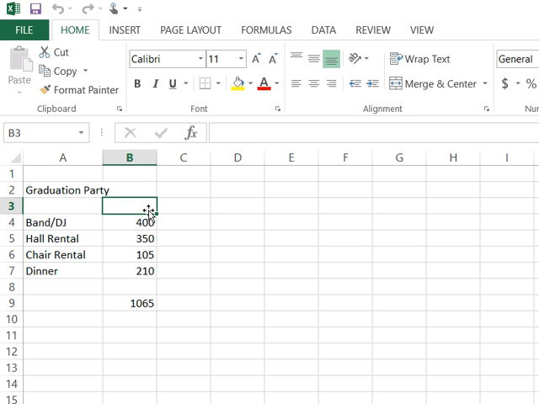I'm going to make some column headings. I'm going to say 35 guests, and I'm just going to type the number 35, not the words 35 guests. I'll illustrate that in a little bit, but I'm just going to type a real number here. It's just a number. And then I'm going to type 50 guests, and here I'm going to type in 15 guests. So those are the numbers of guests that I'm going to be inviting.